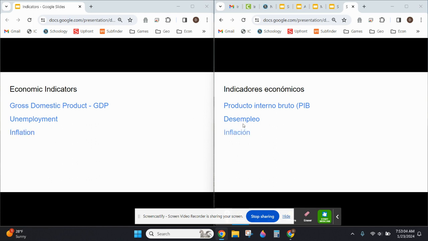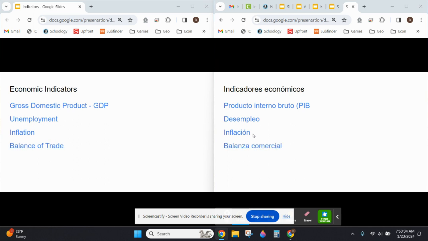Next, we have inflation. Inflation is a measure of how prices change. Are they going up or down? But it's not looking at one specific thing. Just because McDonald's went up in price, that's not necessarily inflation. If products across the board, all sorts of different products in our economy are all seeing a rise in price, that might be inflation. And inflation, you don't want it big, but you also don't want it too small. It's kind of a weird number where you want it around 3 or 5%.